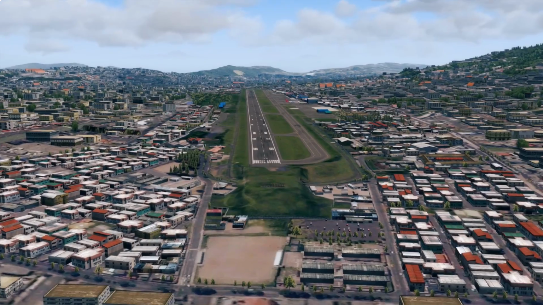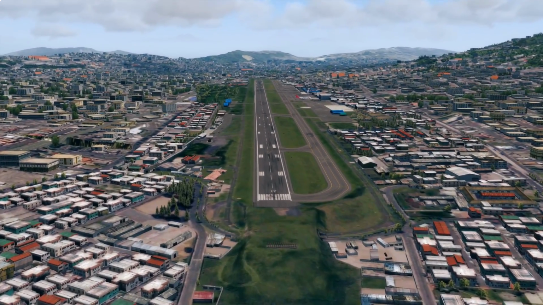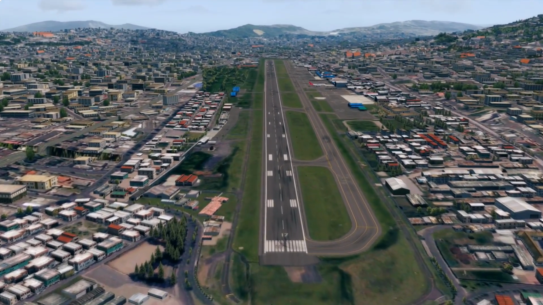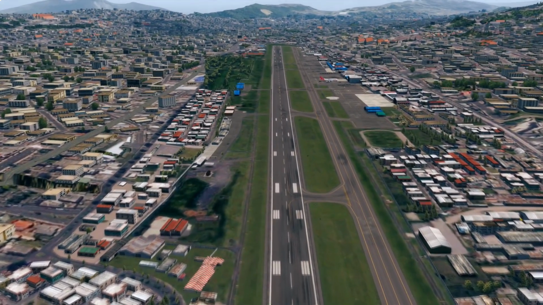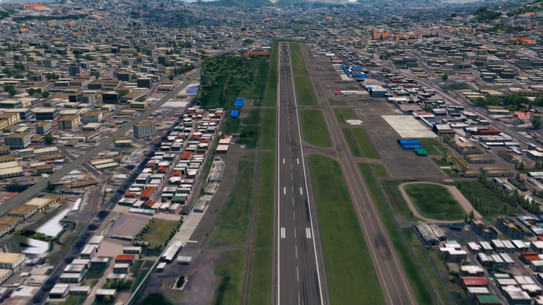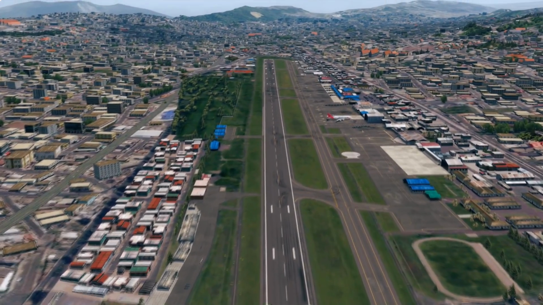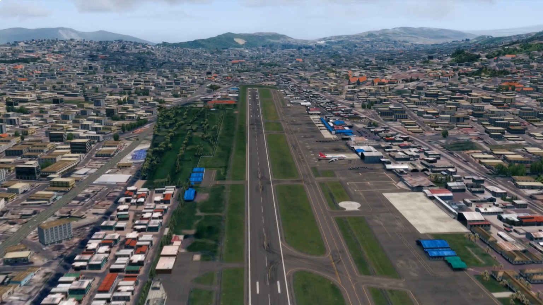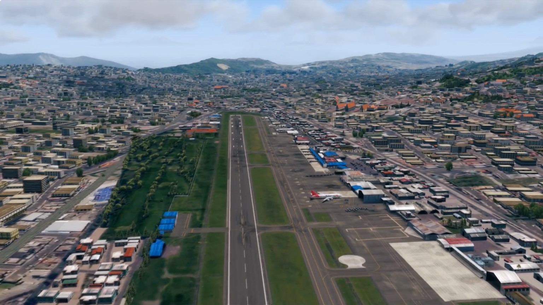Because with the help of some friends from Reddit and the Flight Sim Discord, we came up with an idea to recreate one of my favorite missions from FSX. Anyone remember the Quito Approach? Well, I do. And I had a lot of fun flying it. So for nostalgia's sake, that's exactly where we are now.